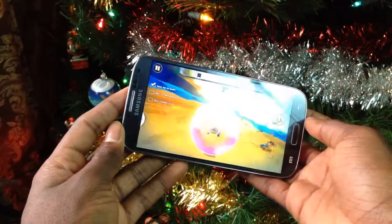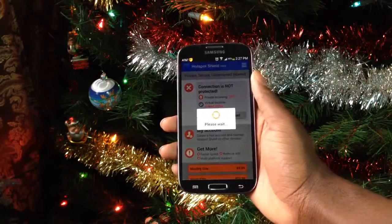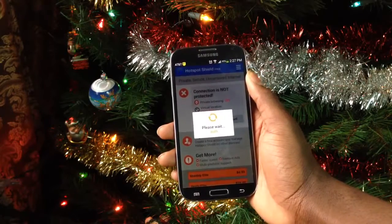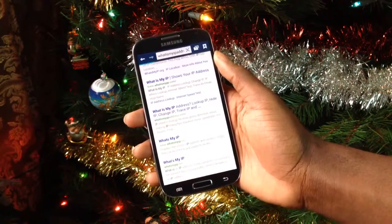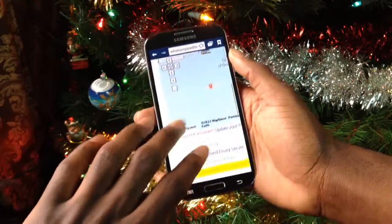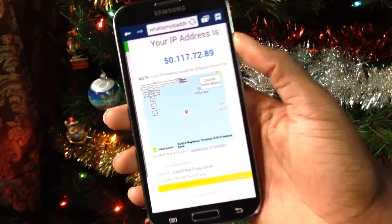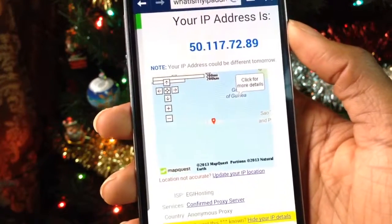The next app we have is Hotspot Shield, which is a VPN service for hiding your web activity if you're on public Wi-Fi. So say you're at a McDonald's or something, you connect to their Wi-Fi, you turn on Hotspot Shield, and it gives you a different IP address somewhere else, in another country or somewhere else in the country, and it helps reroute all your traffic and what websites you might be looking at for extra security, which is pretty cool to have if you connect to a lot of public Wi-Fi hotspots.